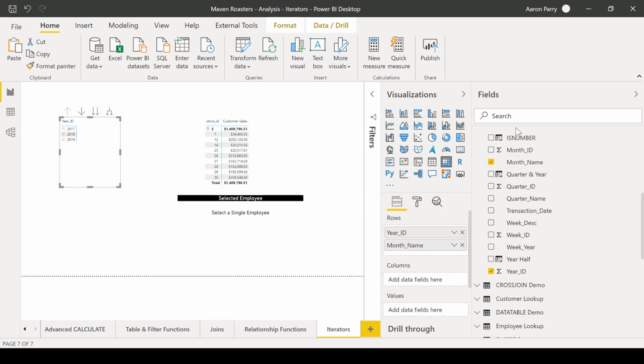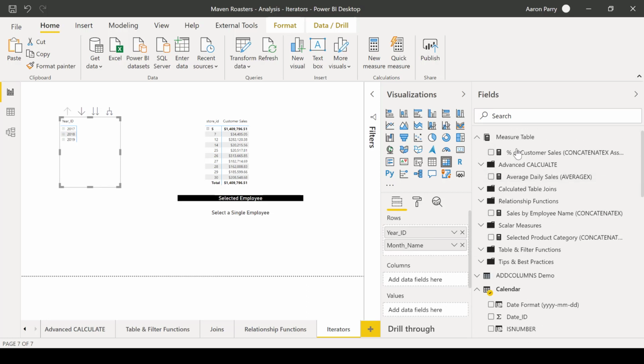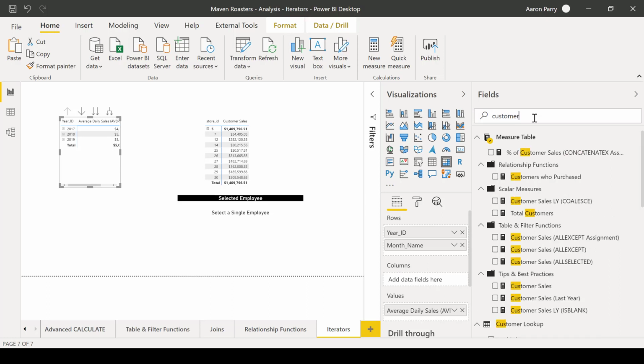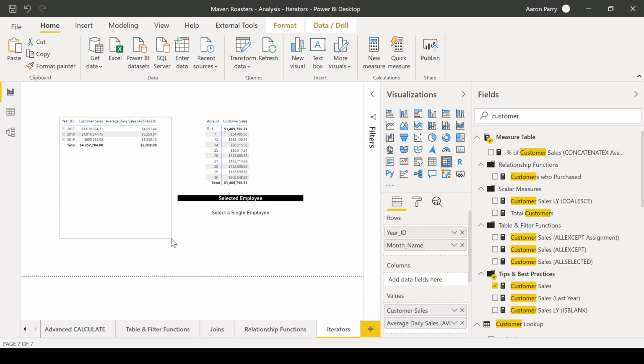Right? So now, let's add our average daily sales measure and then our customer sales measure. Okay, expand this out a little bit.